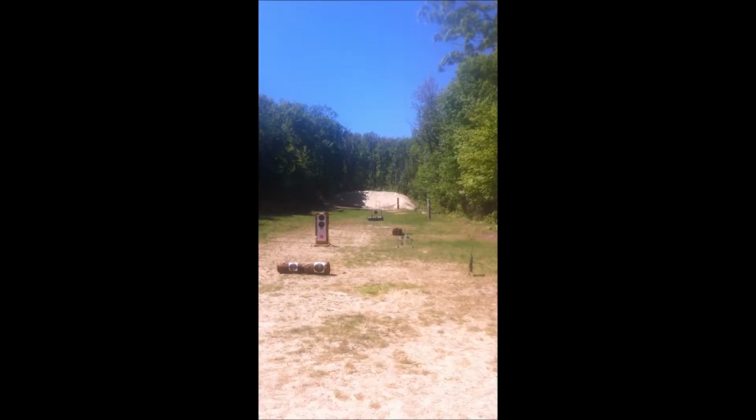I'm shooting at a gong at 50 yards. I'm shooting at some little steel spinners at 25 yards. Paper target at 25 yards. I just missed it easily.